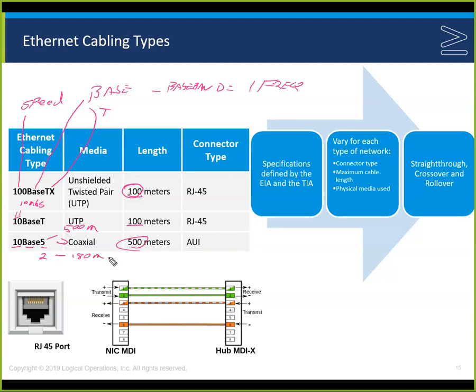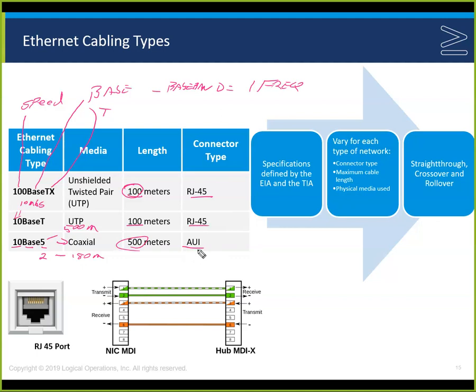And I don't know where they came up with that. I guess because they couldn't do 180. They just used a single number here. So 200 is the closest thing. 10 base 2 is 180 meters. And this is for each of the runs. When we talk about Ethernet, it's going to be for each of the Ethernet segments when we do these things. The connector types here, RJ45.